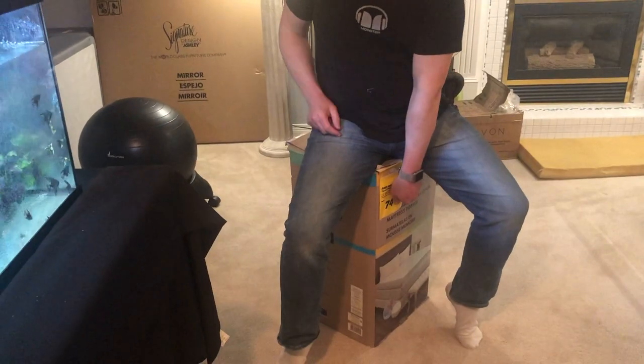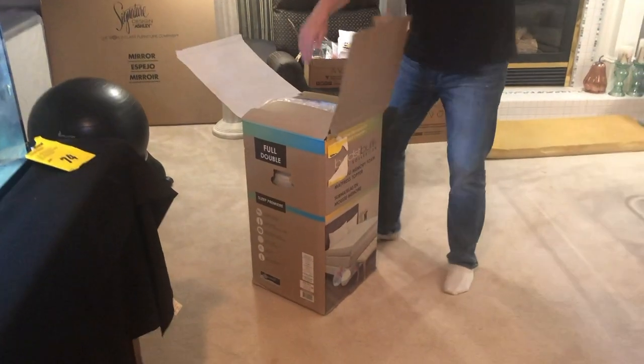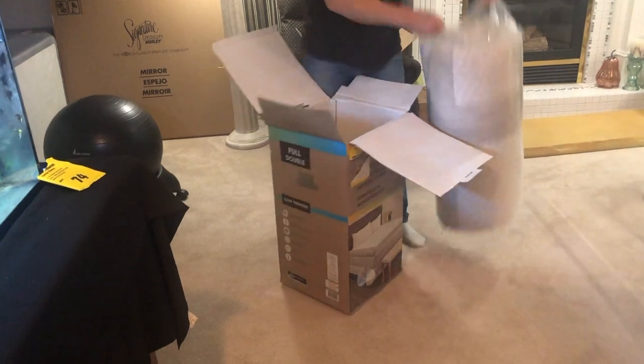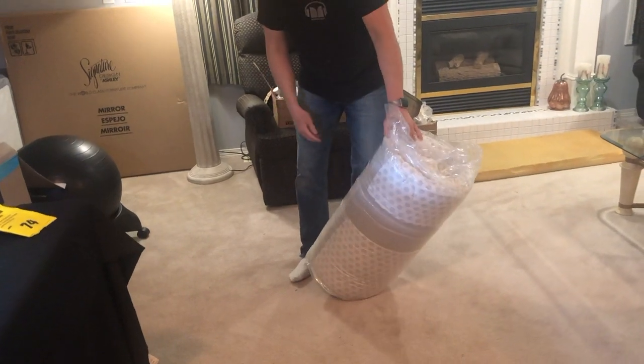We have hunted on eBay, on Amazon, around our local areas for a bed. Astronomical prices. This puppy was originally $199.99. For $74. Can you see this? $74. But it's in this little box, which I think is just bizarre, because it's kind of like a sleeping bag. You can never get it in that little bag they stuff it in, or I can't anyway. That thing will never go back in that box. We're gonna unleash it and see what we got. What a sweet deal.